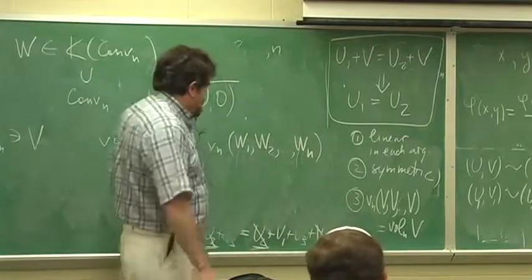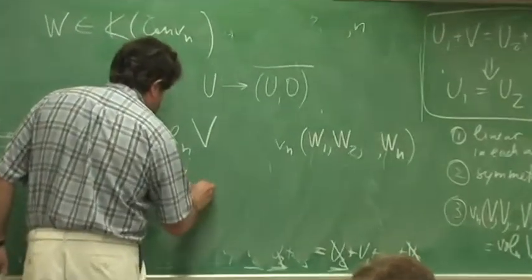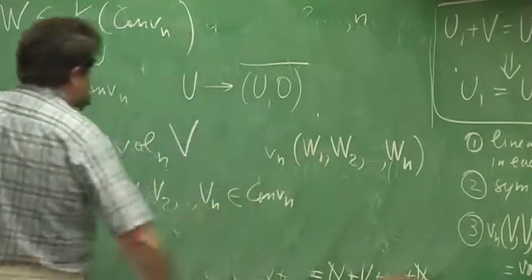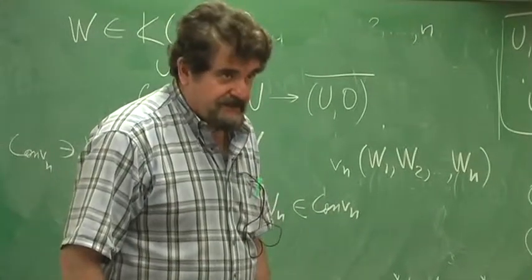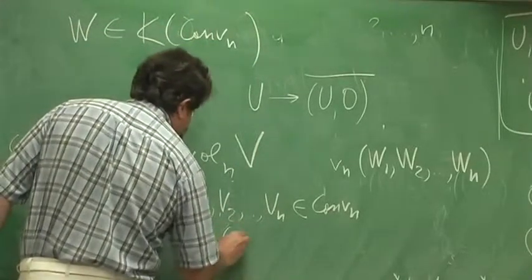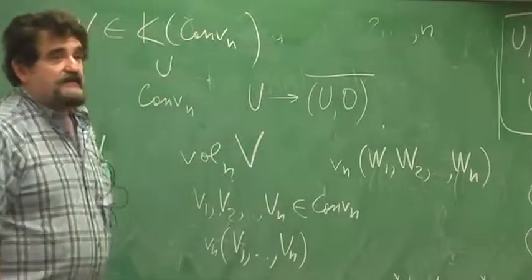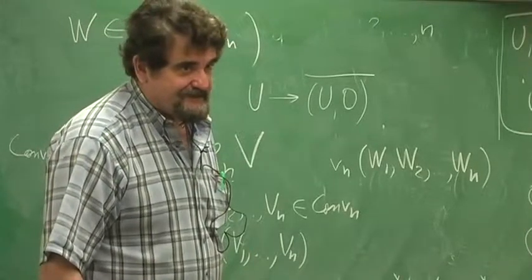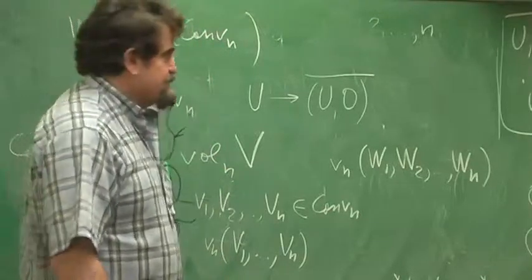Okay? So, if V1, V2, ..., Vn are convex bodies, that means they are in particular embedded into the Grothendieck group, correct? Then V small of V1 capital, ..., Vn capital is called the Minkowski mixed volume.